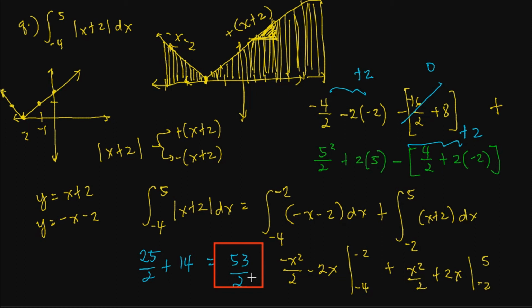And then maybe the last is just to check if it's even or odd to simplify the equation. Because if, for example, the upper and lower limits have the same magnitude but differ only in sign, then you can use the odd and even function to make your calculations a lot simpler. And then you can obtain a value of 0 if it is odd. And of course if even, you just multiply by 2 and make the lower limit equal to 0. So those are the points on definite integrals that we can apply in the future as well as in this lesson. So let's proceed to the values of the missing limits of integration.